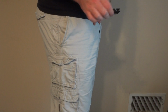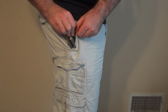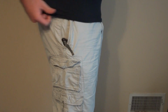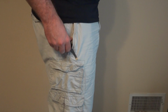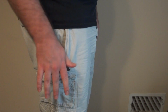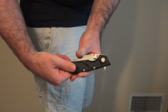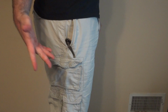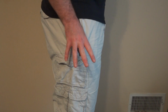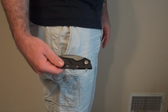As far as how it goes in the pocket, because of the big swooping spoon, it is easy to drop in. But once again, I just think there's too much knife showing here. I understand, especially for guys with gloves on or something, that you want this tab to grab onto. And it really is a perfect little tab because these grip tape things, your thumb goes into it. But also because they're grip tape, you don't need that much knife sticking out really to grab it, because anywhere you put your thumb in, it's locking on to that grip tape in here.